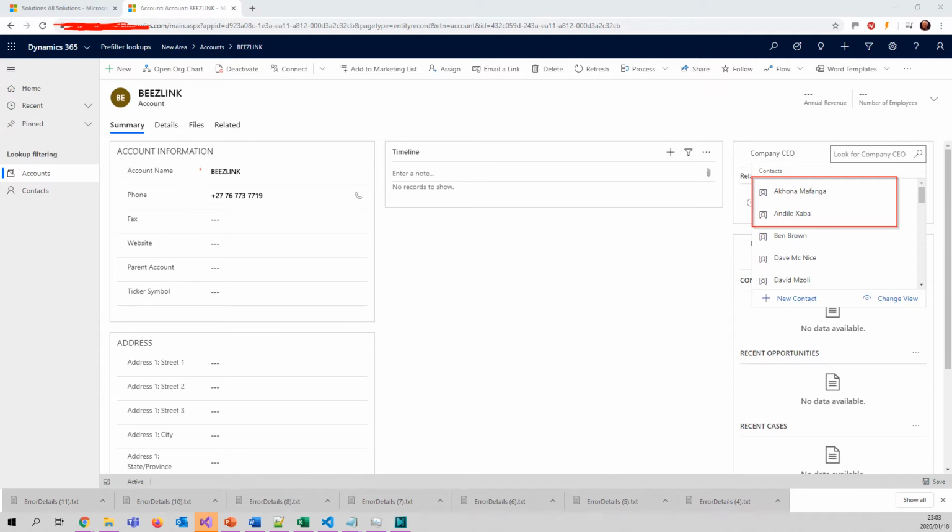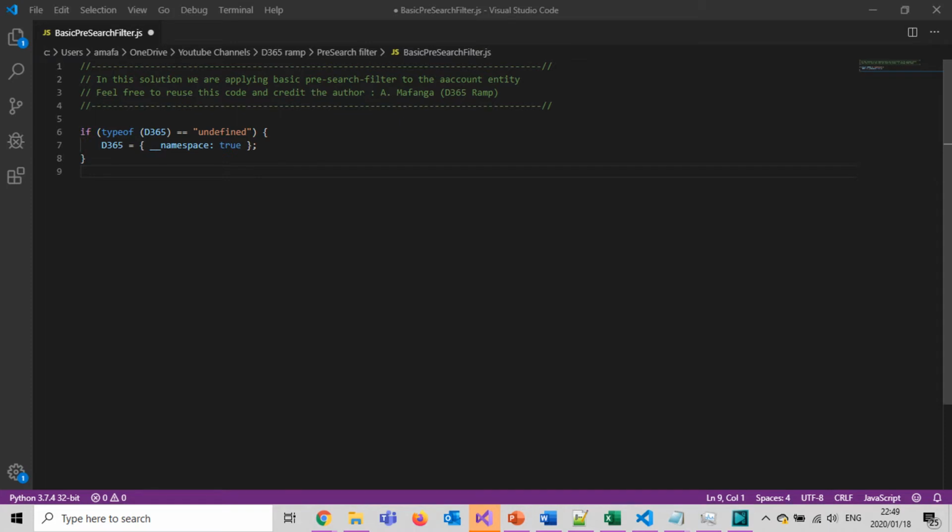I'm using Visual Studio Code as my coding IDE. Please feel free to use any IDE of your choice. And here what you will see is that I like to use namespaces. And there are many reasons for that, but one of those is that JavaScript has a tendency of globalizing functions, and I like to make sure that everything that I do is contained within a namespace so that I cannot access it without referencing the namespace.